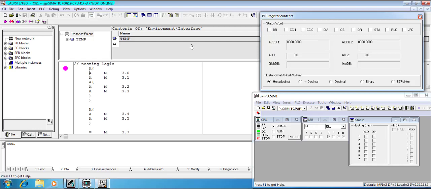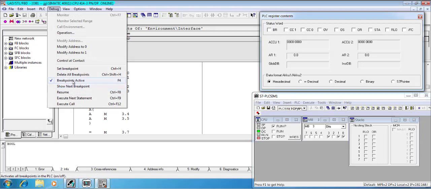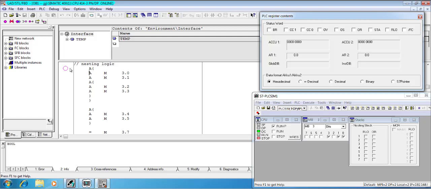Now, let's say we are done with our breakpoint and we want to go back to normal operation. What you need to do is first come to the debug menu and disable the breakpoints by unselecting this. After disabling the breakpoint, note that the program execution is still halted somewhere.